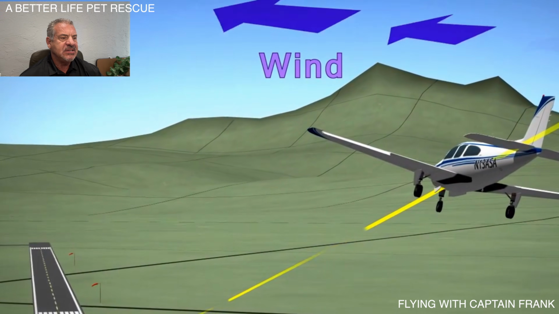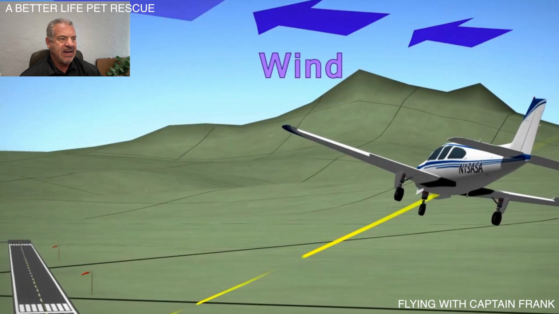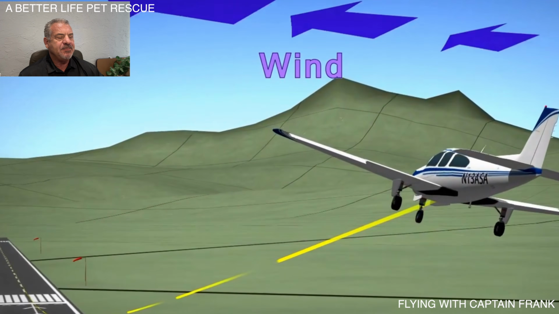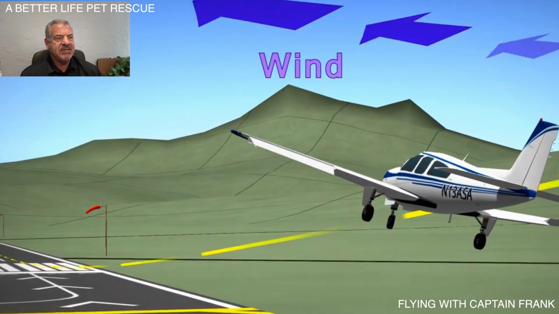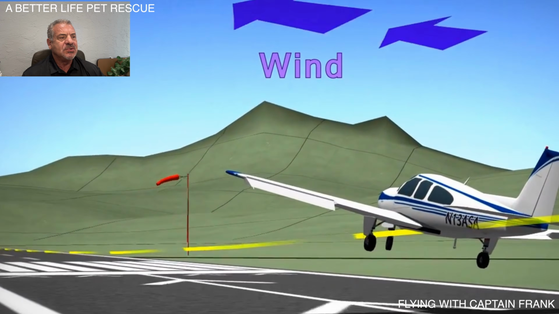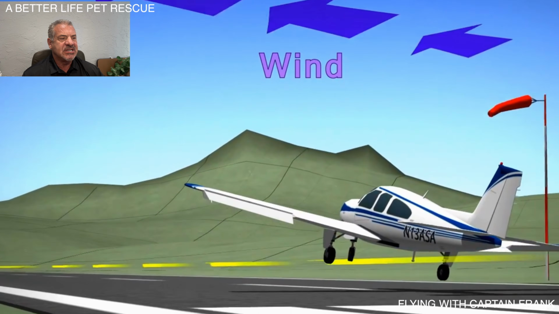Okay, now first, let's take a look at this animation that I found on the internet. You can see in this animation, the wind is coming from the right, and the pilot is keeping that upwind wing down, but he's staying somewhat into the crab. Because he's controlling the drift, he wants to stay on the center line of the runway. And the important thing here is, as you approach the runway, as you get lower and closer to the surface, you want to start to straighten out the nose and keep that upwind wing down.